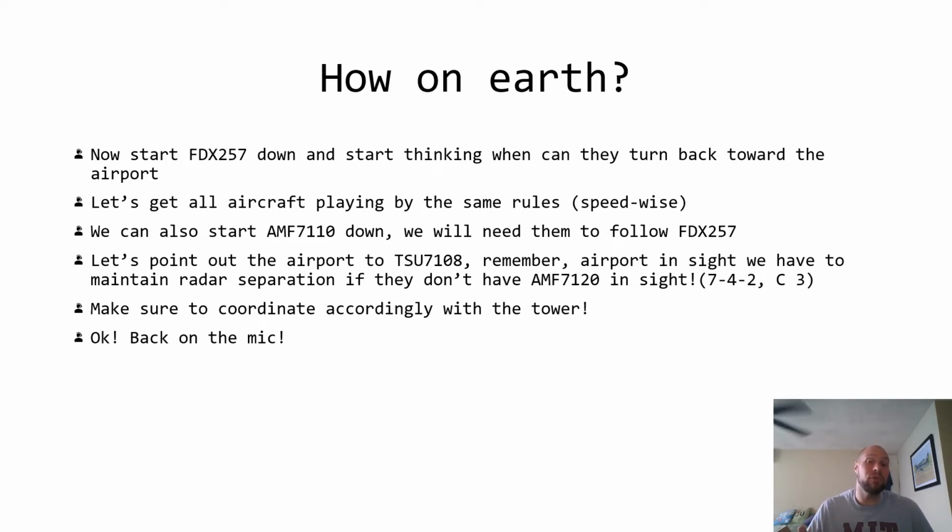Because as we discussed before, Transauto 7108 is still very high, and to see the aircraft below on final, that's kind of hard, right? The aircraft is below them, but on the horizon, they can easily see the Aguadilla Airport, right? They could probably have the city lights of Rincon and Aguadilla in sight, the blue lights of the taxiways, the runway edge lights, the beacon. They can see that, right? And we can maintain radar separation until, I mean, theoretically, until one aircraft's on the ground and one isn't.